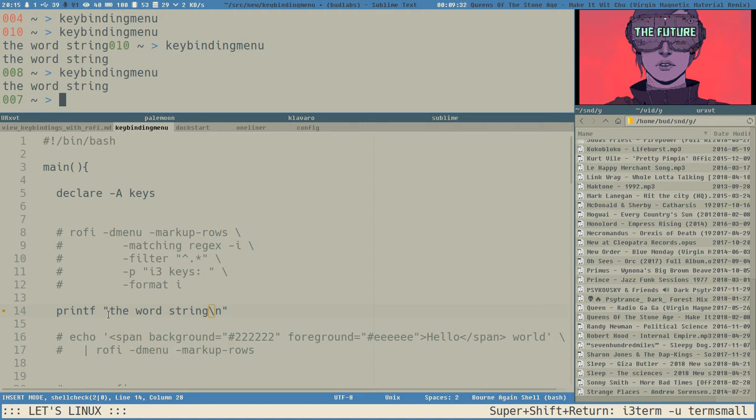But the real power with printf is that it takes any number of arguments, and the first argument is called the format string, and it is normally put inside single quotes. The format string tells how to format the rest of the arguments. So let's say we have one string here, that's the second argument, and the third argument is hello.